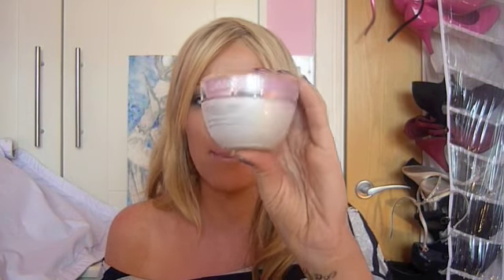In my last skincare video I mentioned that I used Lancome Hydra Zen Neurocam — a soothing anti-stress moisturizing cream. It says it's for all skin types, suitable for sensitive skin, and it's non-comedogenic, meaning it doesn't block your pores, which is essential for me. I still use this but only twice a week, because after three or four days of astringent use and salicylic acid in some of my Visibly Clear products, I do need a little moisture. If I use this two nights in a row my pores would be blocked. But it's a gorgeous moisturizer and it smells really nice.